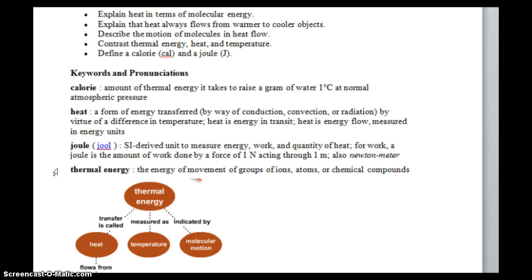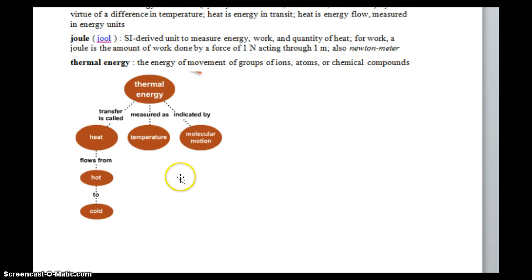Thermal energy is the energy of movement of groups of ions, atoms, or chemical compounds. And as you can see from the picture, which I put in here too, heat and temperature are different. Okay, so that's important, where in everyday life we kind of use them interchangeably, but in chemistry there is a distinct difference that we need to be aware of.